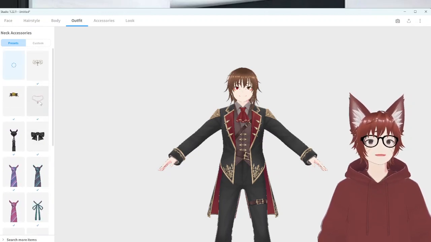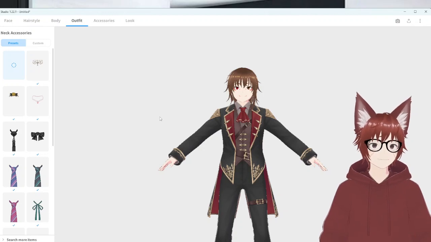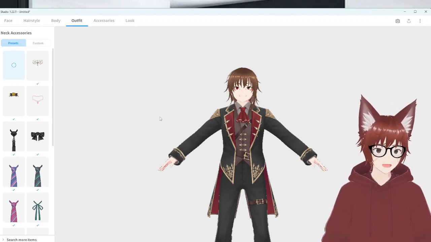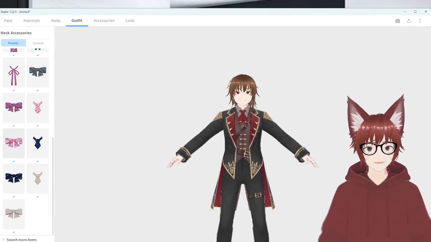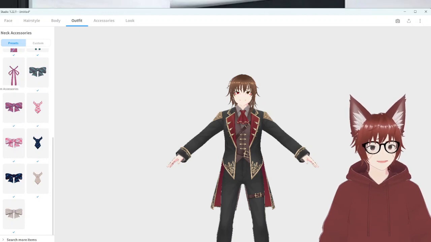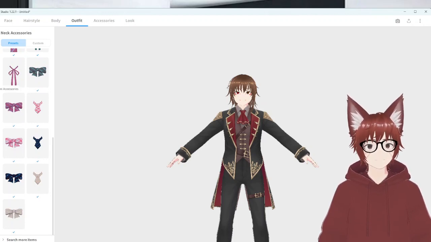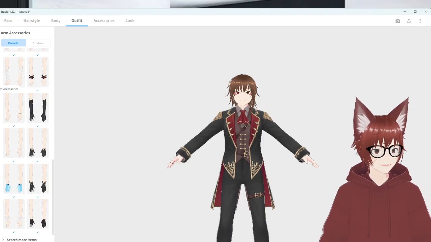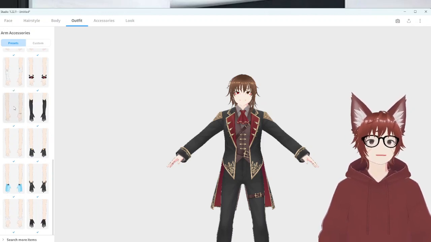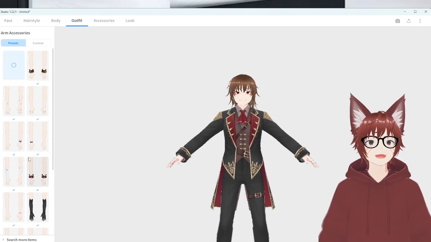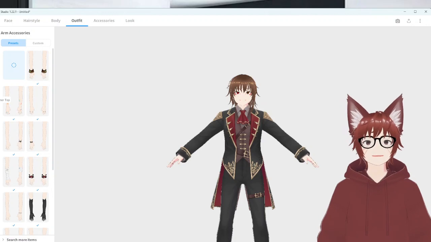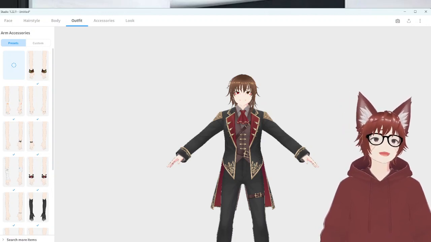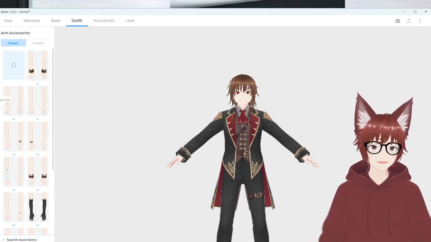The neck accessories are pretty much in case you want to add some fancy jewelry to spice things up, either that or the classic ties, or anything else you can think of. Like I said, feel free to experiment with it. Arm accessories can range from wristbands to gloves, and it's pretty much similar to how the neck accessories work. Basically, just choose something that fits with you.